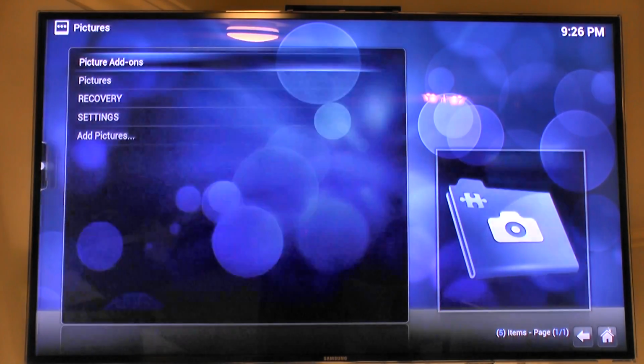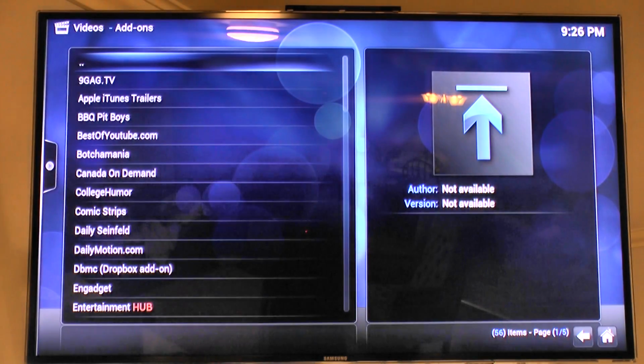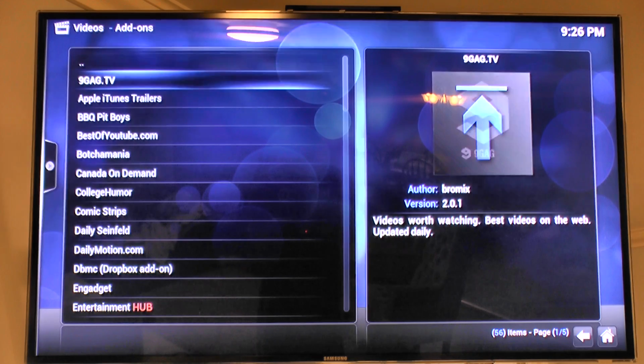I'll go to video because that's probably the one that's going to be used the most. And if I go to video add-ons, it's going to bring up all of the add-ons that I've already installed on the Raspberry Pi. Now, these are the ones that come with it when I sell it as well. Everybody is different. Everybody likes different things. So you can add whatever add-ons you want. I'm going to show you how to add an add-on in a minute. But these are the ones that I've added.